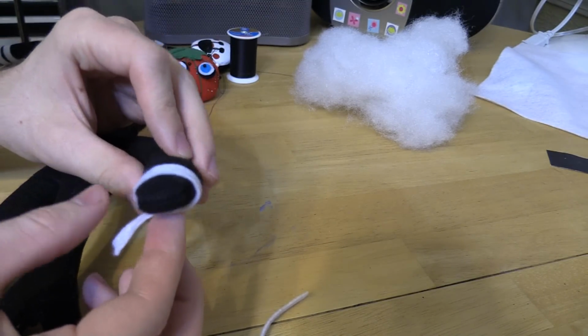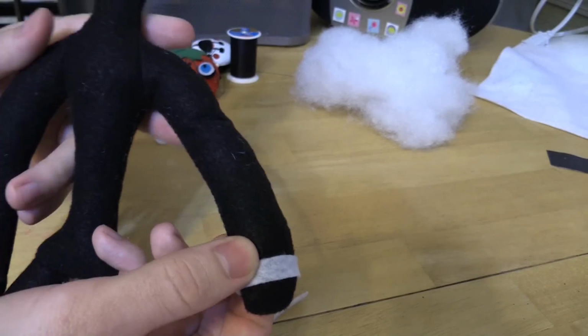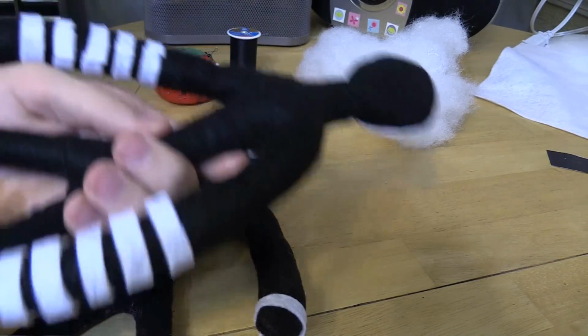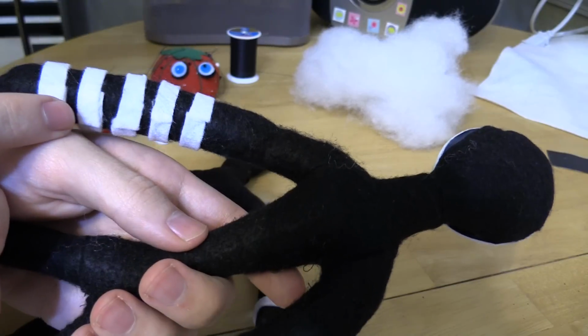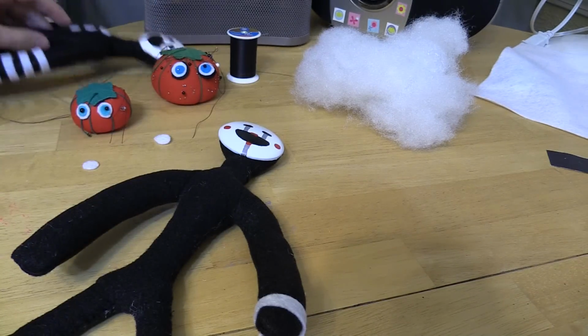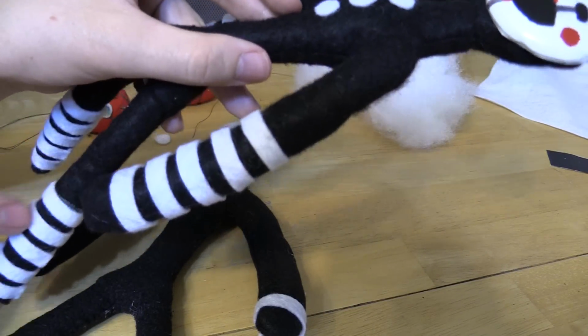Now you want to make sure to do it all on the back side of the hand, so that when you see him from the front, it's pretty. When you see him from the back, it's not so pretty. You can also sew this if you want, but gluing is a lot easier. So you just do that for all of these stripes.